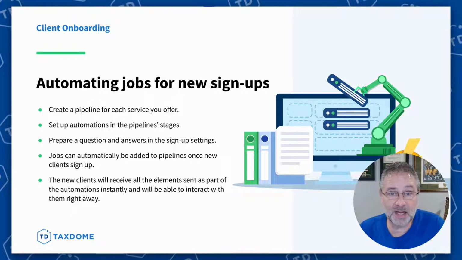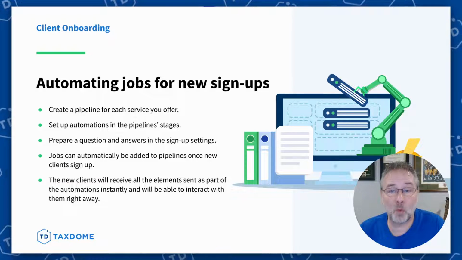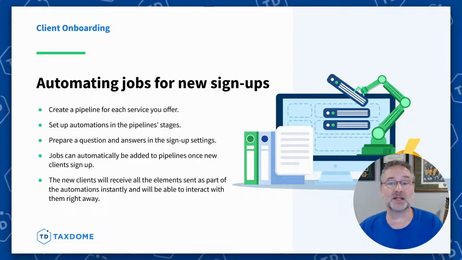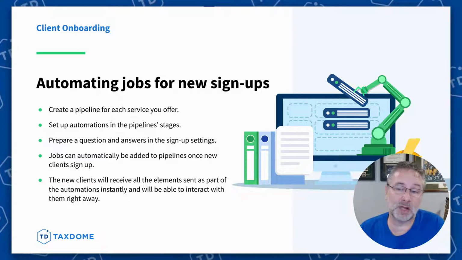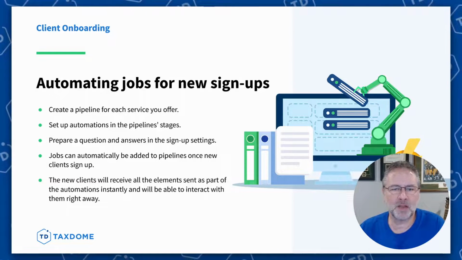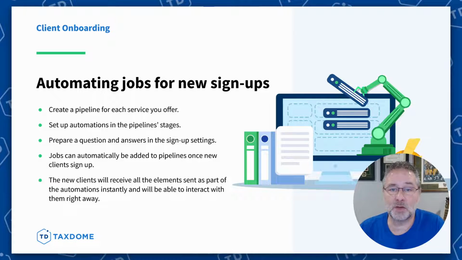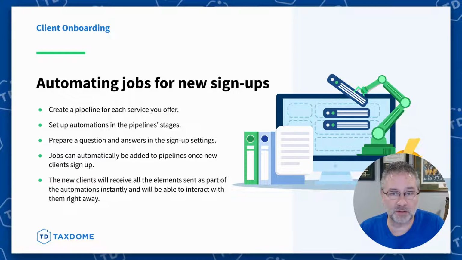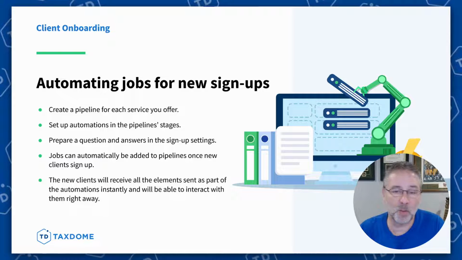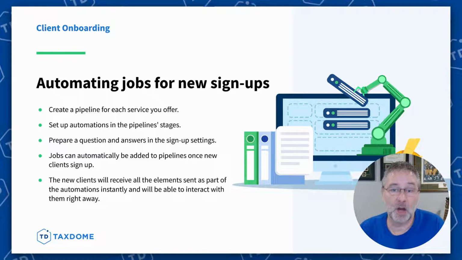I do understand that maybe not all of you have watched it, but we're going to try to keep things simple when talking about the pipelines so you can still follow along. But if you haven't seen it, please be sure to watch that. Now, the basic idea is that you have a pipeline for each service that you offer. The most common ones are tax preparation, bookkeeping, and payroll.